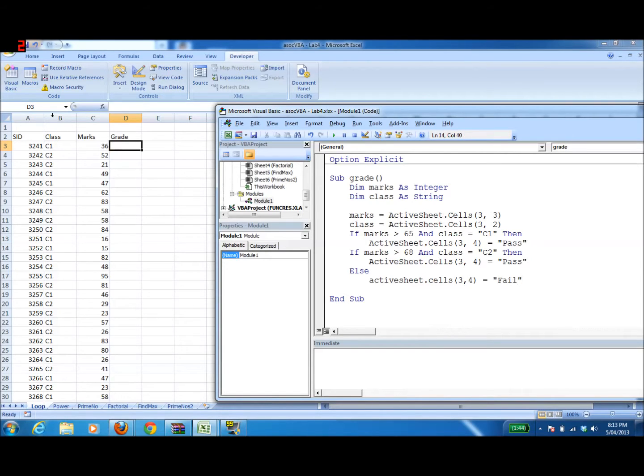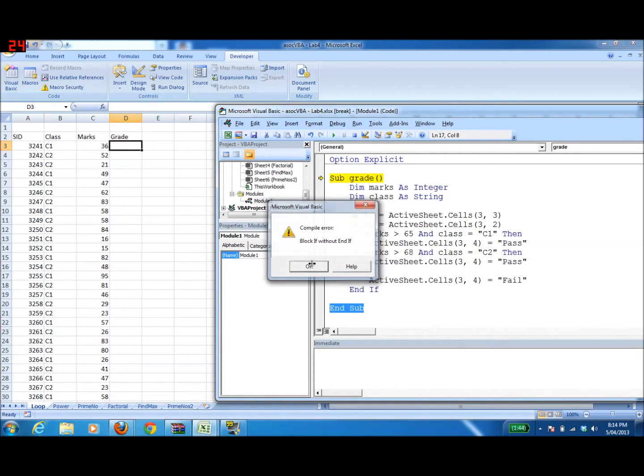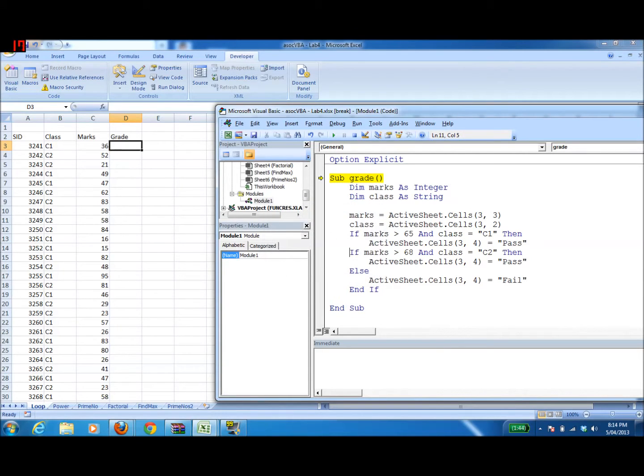You have to make sure that this case is not included in the other. Of course they can't be included, because they can only be C1 or C2, so that's all fine. Then just end that. That will get us our first one. If we run it, okay, I've done something wrong. I didn't put an else if here. Else if is one word. That's fine. If we do that, we'll get a fail for the first one.